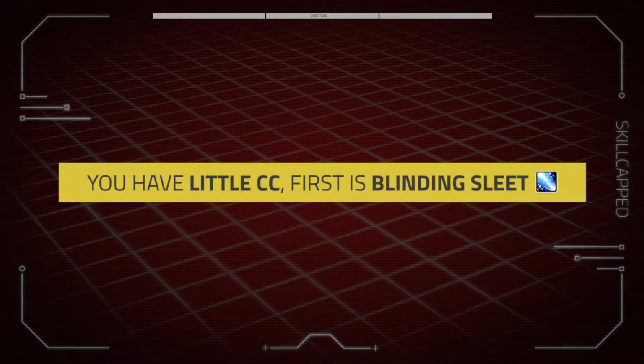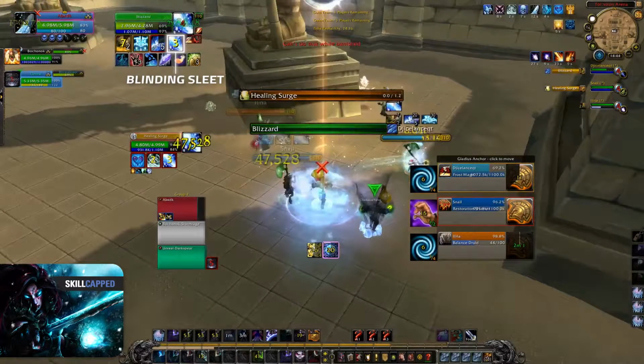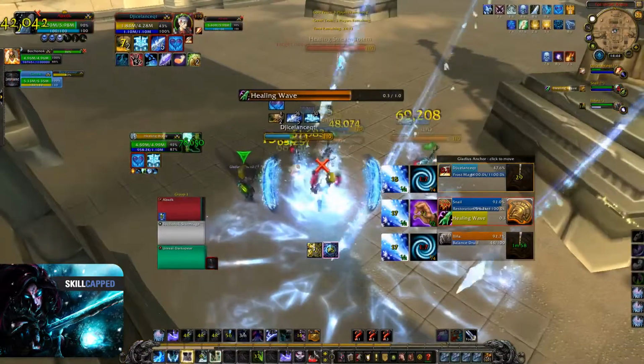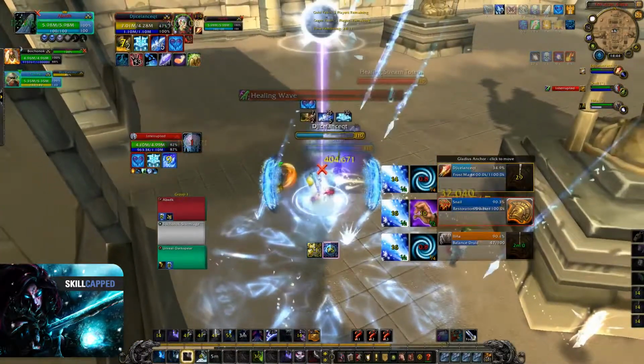Frost DKs have very little crowd control. First is Blinding Sleet. Blinding Sleet has a 1-minute cooldown and disorientates anyone in front of the DK for 4 seconds. In this clip, I blind the shaman on my cooldowns, followed up by a kick on the shaman to try and finish the mage off quickly with Cinderglacier's Fury.